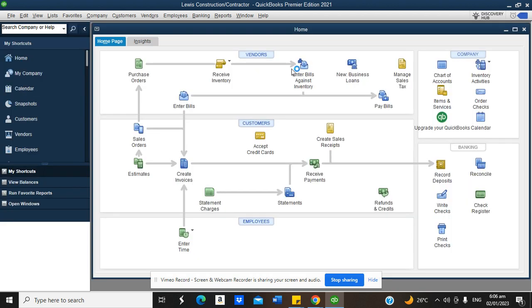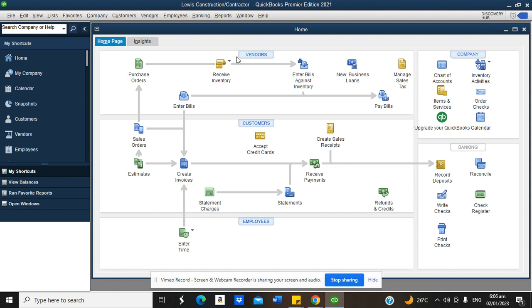So the moment you activate multiple currencies, automatically there will be need for exchange rate. So meaning that you can actually add foreign clients and their receivable balances, and then foreign vendors and their payable balances, as well as your foreign bank accounts and their respective balances. So that is what each of these means.